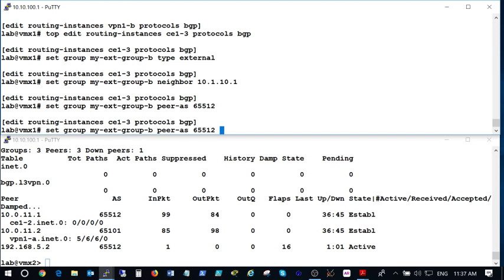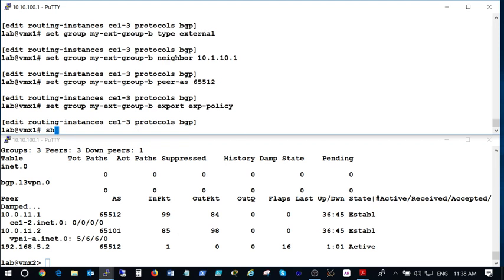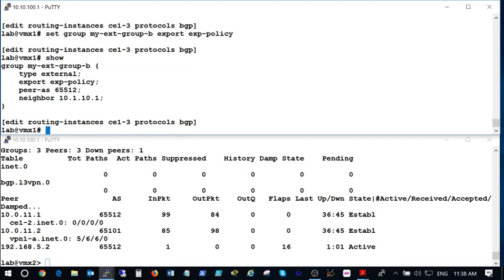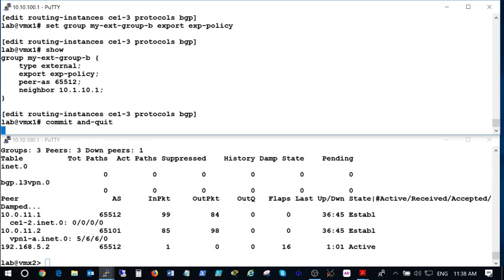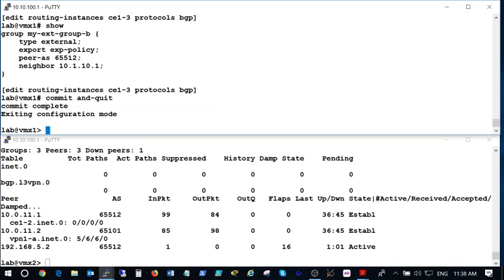Okay, and what else are we doing here? We are going to put an export policy on that. Let's take a look at what we've got so far. Type external, export policy, a peer autonomous system, and a neighbor. Let's see if that's coming up.